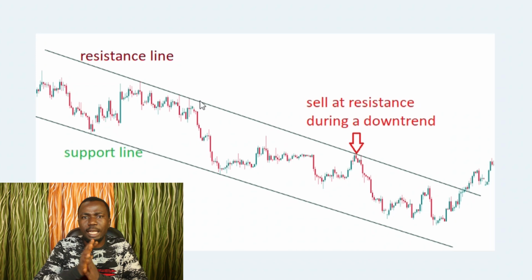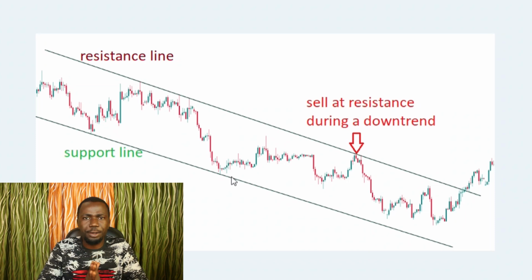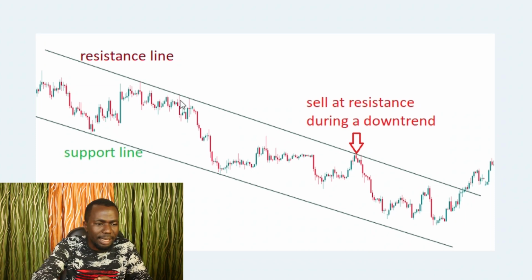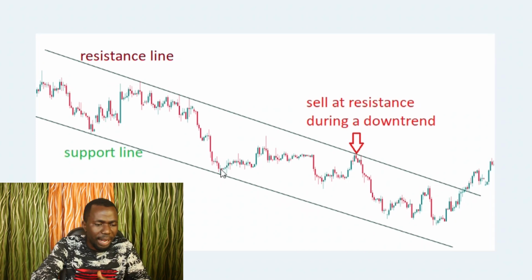So for those that want to have a target, a take profit target, they can easily take their profit when the price gets to the lower channel, because this is clearly a downtrend. So when they place their sell trade at the upper resistance level, at the upper channel, they can simply take their profit when the price gets to the lower channel, because the channel now acts as what? A support and resistance level. That is why we call it a channel. So this is very important.